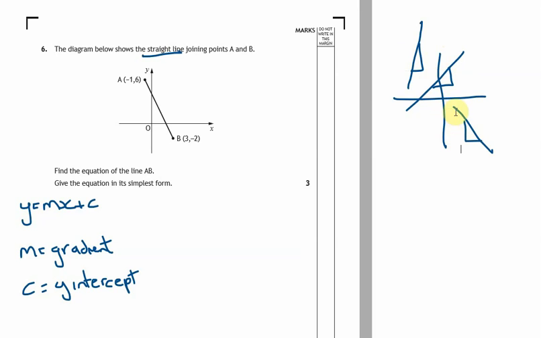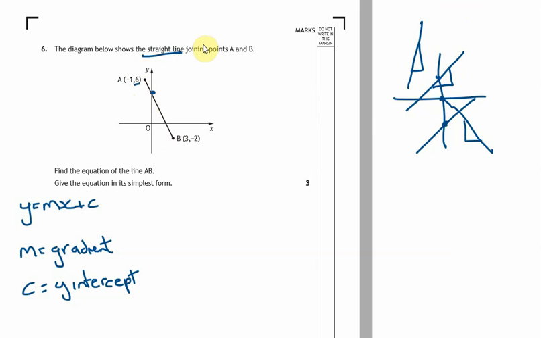Okay, and c is when it crosses the y-axis, or when x is equal to 0. So it's the intercept where it crosses that. So there's the intercept there. Okay, so that's a little introduction to the equation of a straight line. So we can see here we're definitely going to have a negative gradient, and it's crossing the y-axis up here. Now y is equal to 6, and this is obviously 0, so I'd be guessing it's going to be about 4 for the y-intercept, but we can work that out.